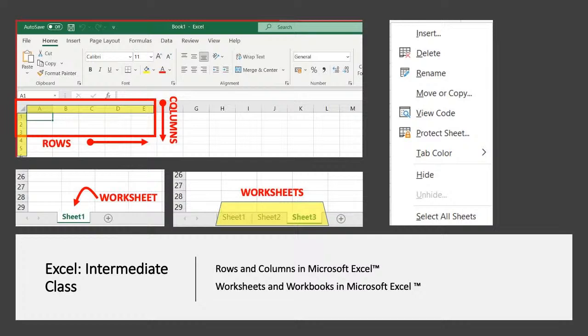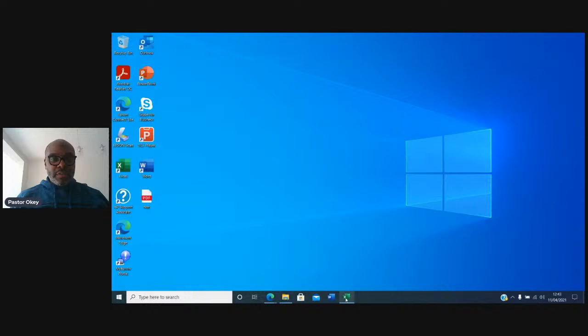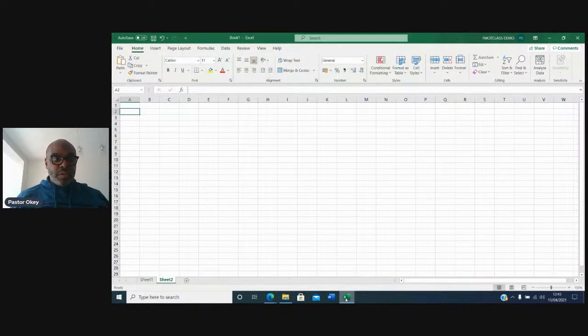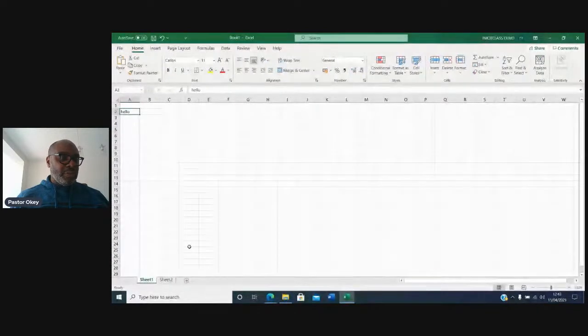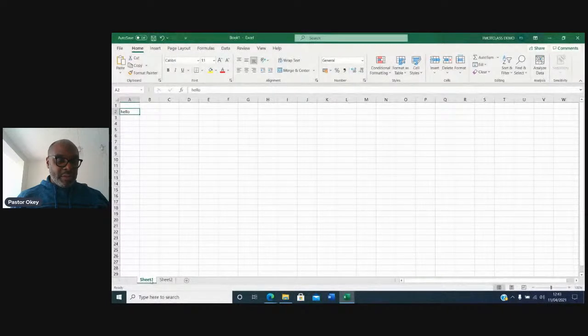Okay, so going back to the demonstration, if you see, we've got 2 worksheets now. So I can go to sheet 1. I mean, sheet 1 doesn't tell me anything. I can just maybe rename this. So to rename it, right click with your mouse, and it brings up the context menu, and you click on rename.